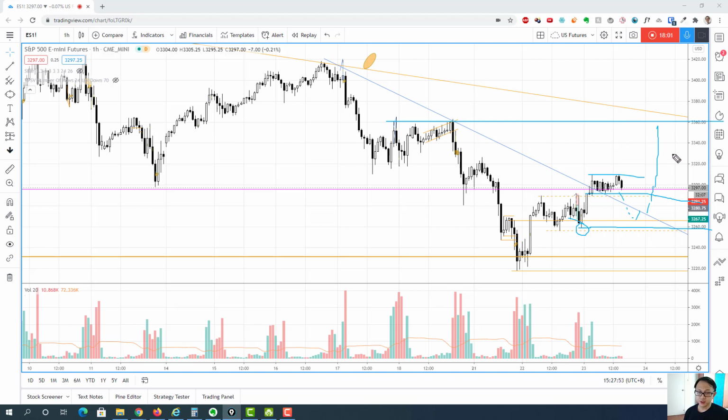So I think it's very important to watch how the bullish character will unfold, and we can judge the next move from there on. So whether the S&P 500 will have a continuation to the downside to show more weakness, or we can have a breakout and then probably have more upside.